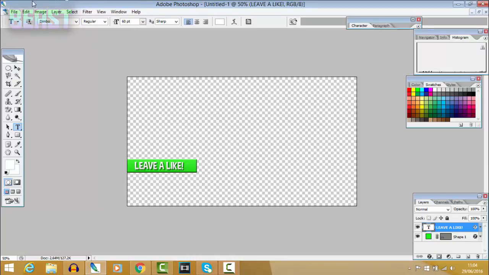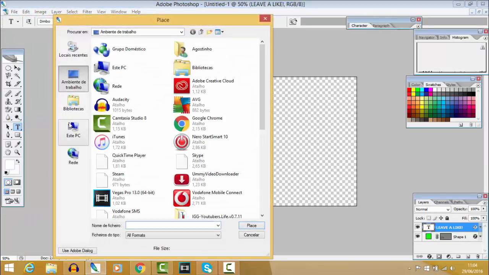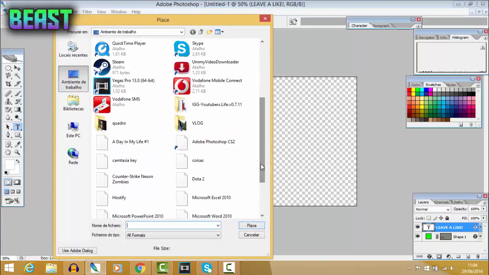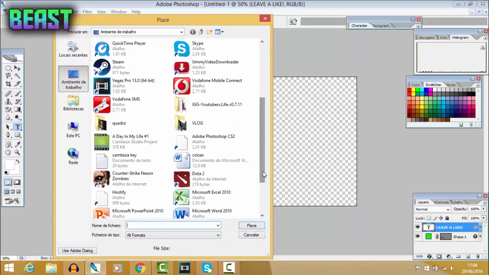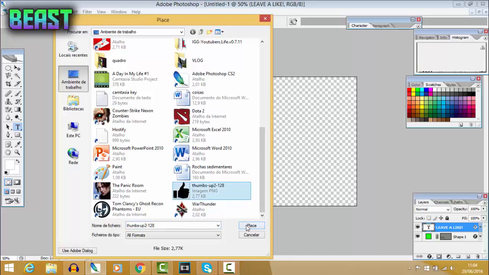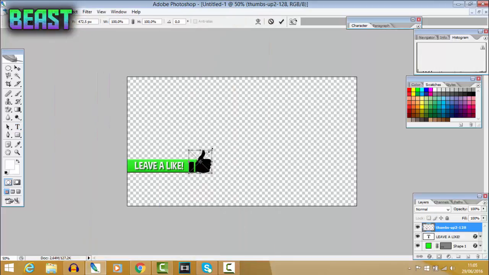Now you go back into Photoshop, go to File, Place, and then you place the image, in this case the little hand, the thumbs up button, and you just click place. I can put it right here, but this is way bigger, so you can just click Ctrl T since it's already selected, and then you hold Shift and drag it down so this stays in proportion. So I'm probably going with this size, and I'm also tilting it a bit just to make it look a little fancier, and placing it a little closer to the text like this. Then you just click OK or on the check mark.